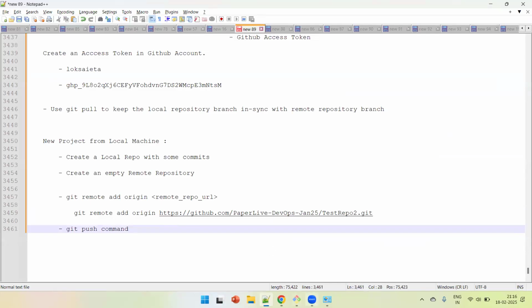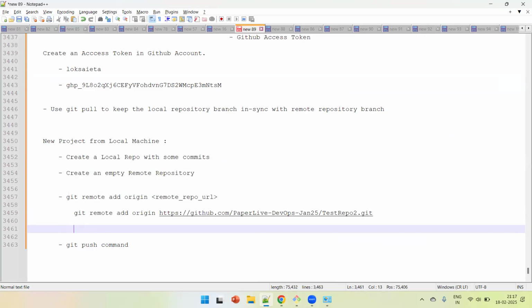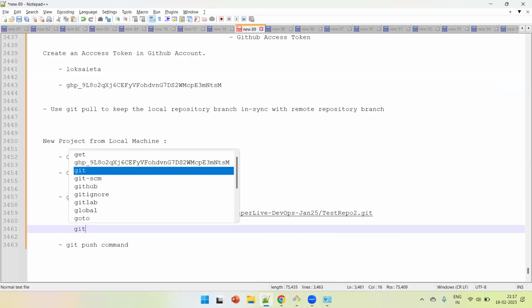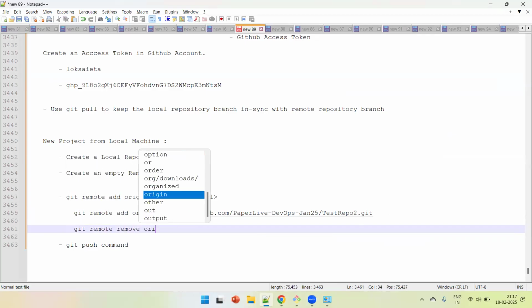Yes, sir. And there is another command here, that is git remote remove origin.